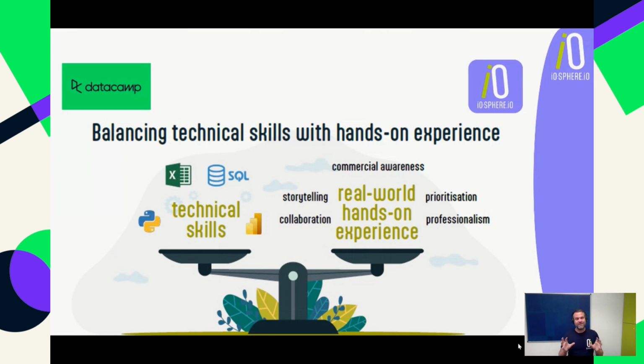Once you've got those things mastered and you really can start to understand how they fit together and which tool you should use where, that's when you can start to move into the more programmatic or coding-based languages, things like Python or R. My background's in R itself, so I've actually never learned how to use Python. One of the core competencies that I always looked for when I was hiring in data before is making sure that people understand what is the right tool for the right job. Because it's important to understand that each one of these tools has its strengths and its weaknesses, and we could have a whole other conversation about that.